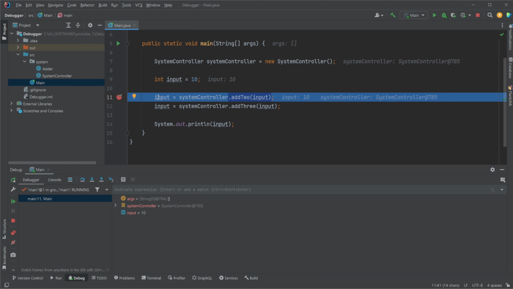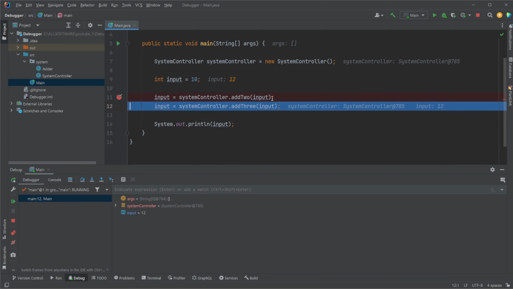So if I just continue using F8, I can go through all the lines here. So let's do that for now. Or we can do F9, which resumes the program, so jump out of this debug line. And if we had multiple areas of debugging, F9 would then simply jump to the next debug area. But if we now go with F8, we go to the next line. We can now see that our input has a value of 12.